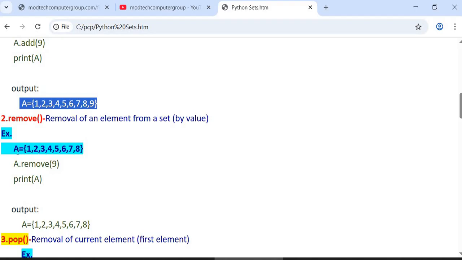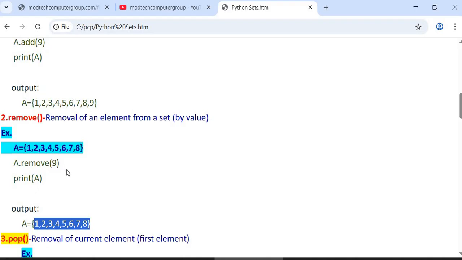So what does that mean? That means here, assume I have got a set A. A has got elements 1, 2, 3, 4, 5, 6, 7, 8, and if I want to remove element 9, it should also be there, please. Then only you will be able to remove it. I think I have left it out by mistake. When 9 is available here, then you can remove this element and you will get the output. So the element 9 must be there, comma 9. Then only this element will be removed.